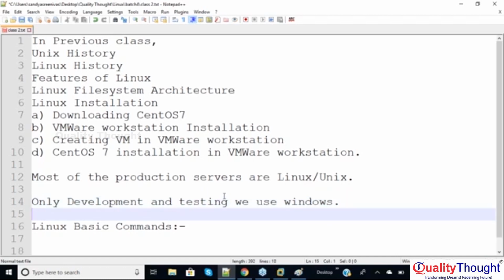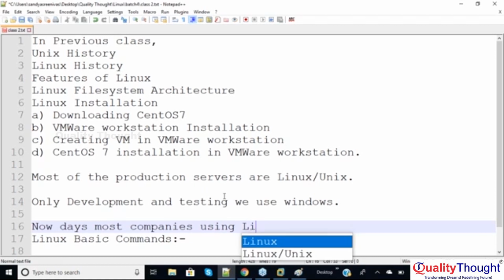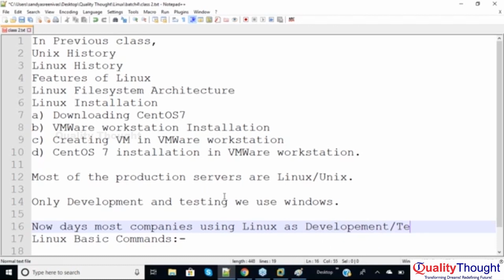Okay. So nowadays most companies are using Linux for development, testing and production.